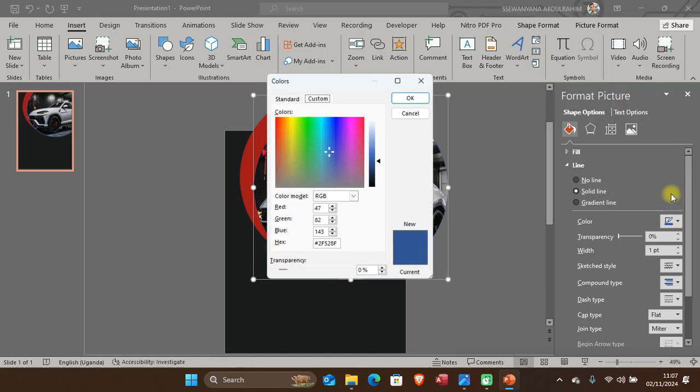I'll use my hex, click More Colors, go to Custom. I use my white, which is FFB5B6BA.